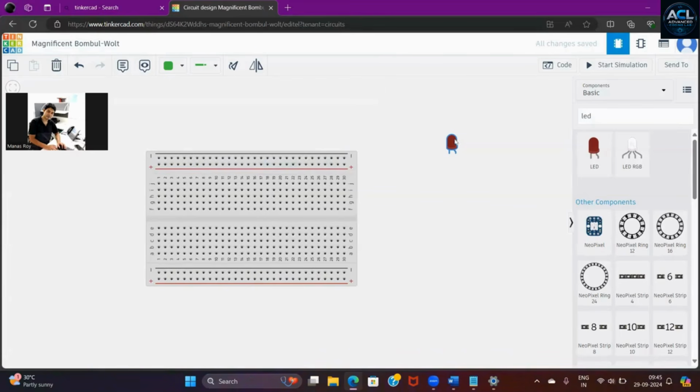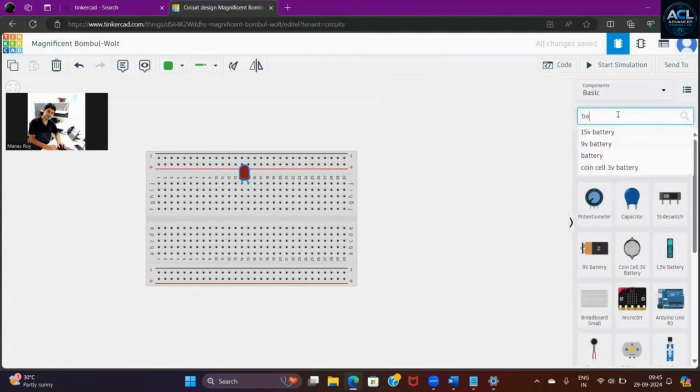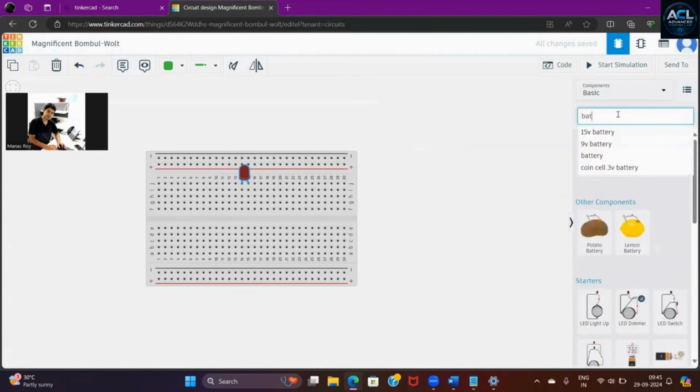So now let me get one LED, and for this LED we know which is the anode, meaning positive, and which is the cathode, meaning negative. Now we need another component, that is a battery. I'll search here. There are different voltages.